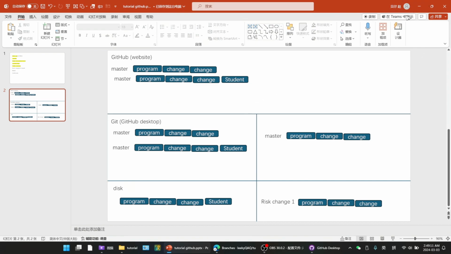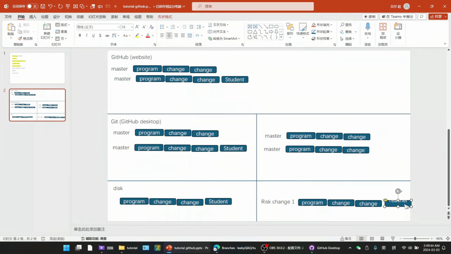That's what I did. For example, if Moses is responsible for creating a teacher class, then he would basically do the same thing. He would create a new branch in his local Git, or say GitHub Desktop, and add some new things.